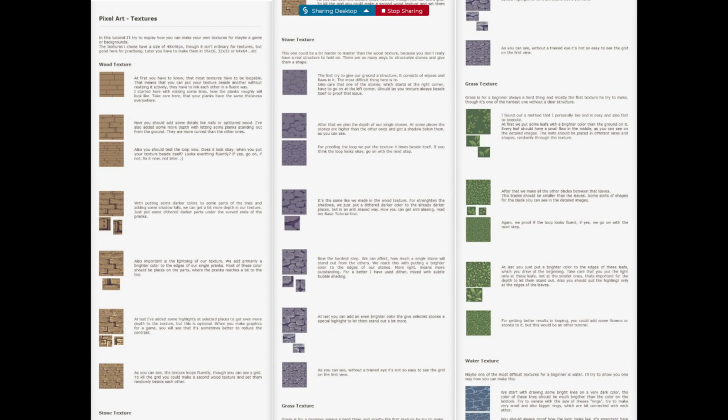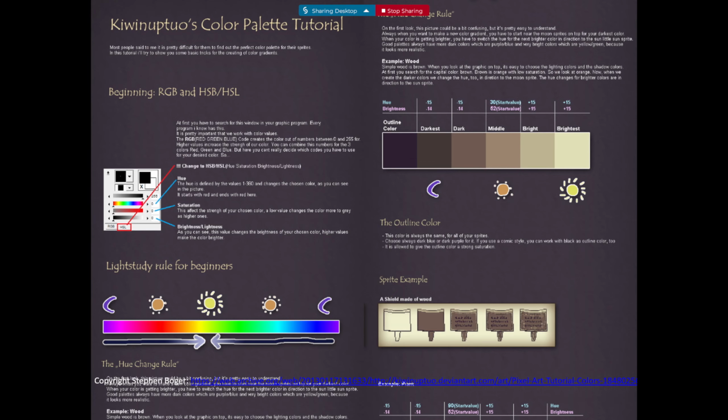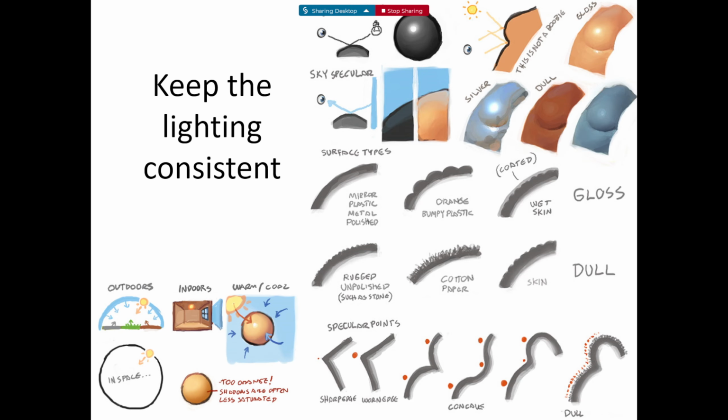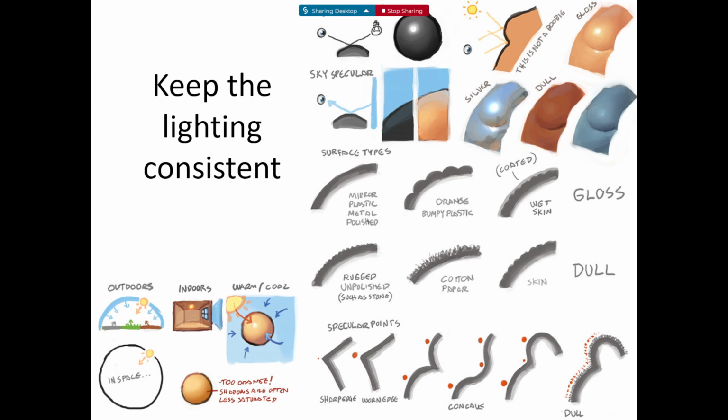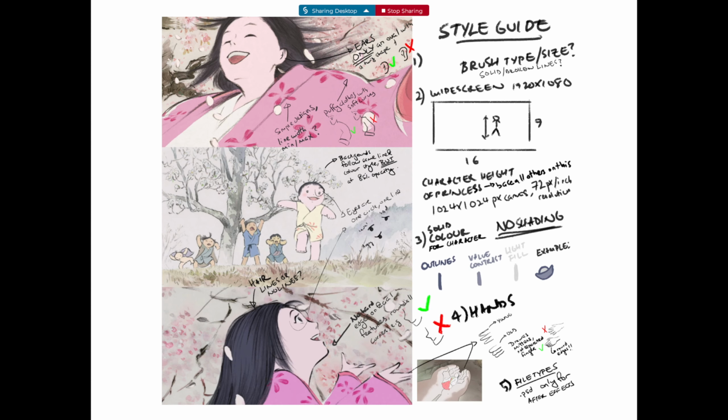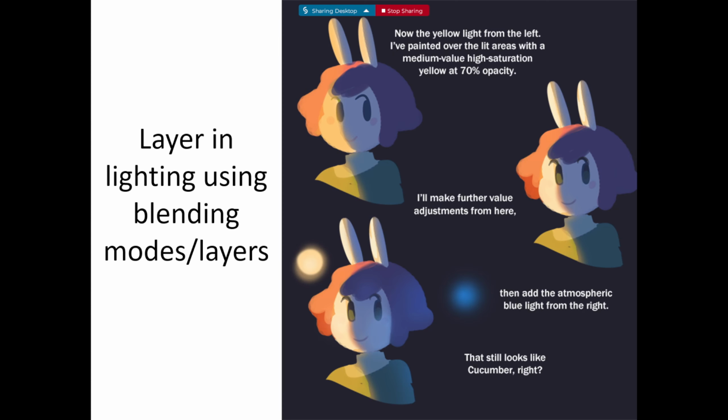Okay. There's a whole bunch of extra stuff I'm not going to go over, but there's technical stuff if you want to do pixel art, or if you want to do direct painting. There are some tips and tricks here that are helpful. You can read that on your own time. Okay. Any questions? We good?